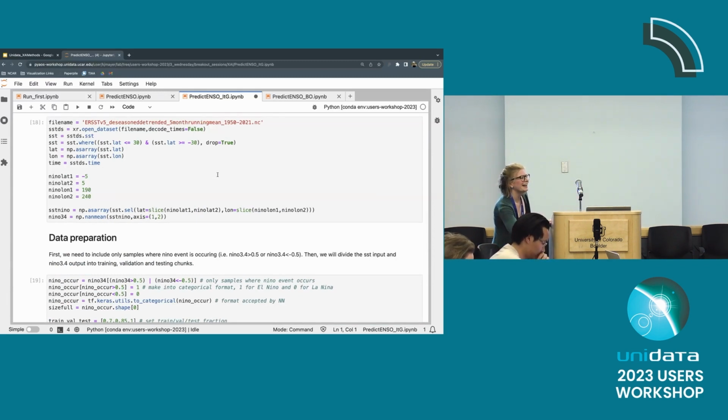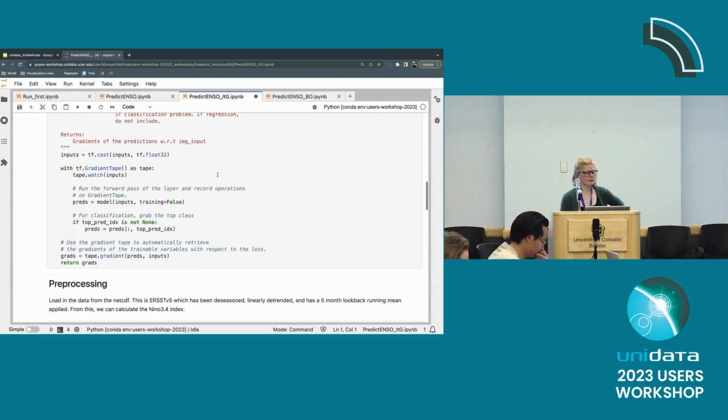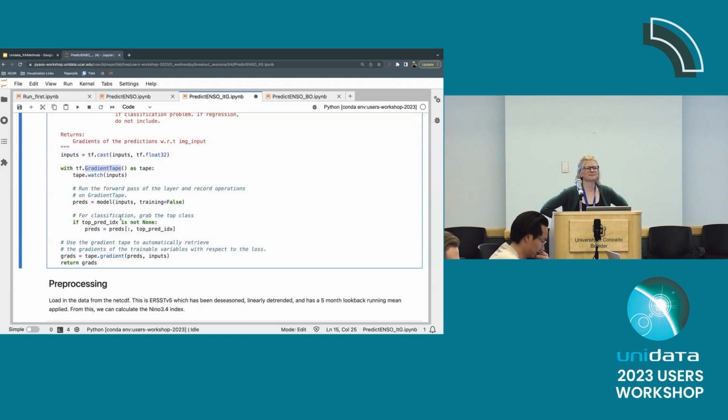It might be a callback to something like that, because I know these Google folks do have a sense of humor. But that's actually a new update with TensorFlow 2, and it has broken a lot of the old code that folks have been using for the XAI methods. So this new tape functionality is sort of a thorn in my side right now. But anyway, it's magic and you just learn it.